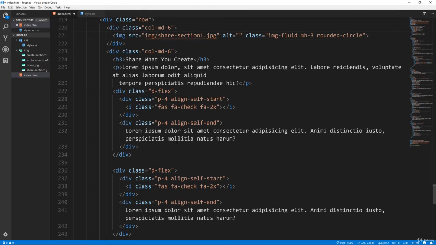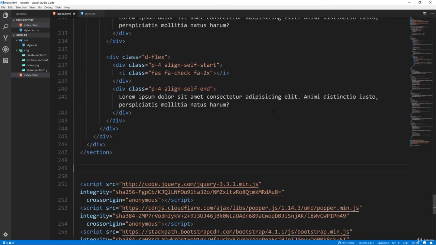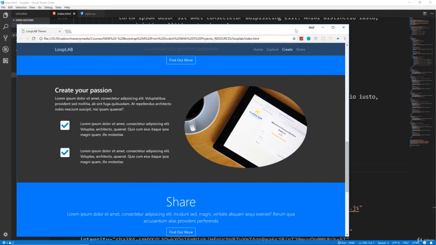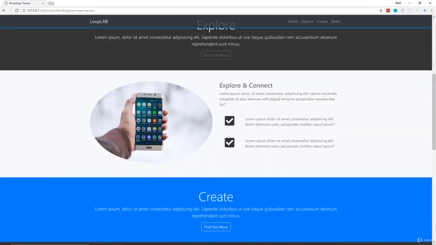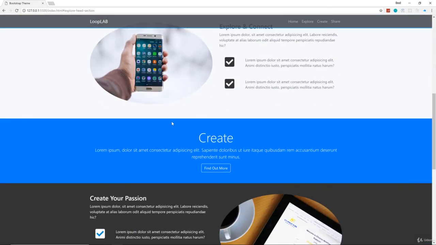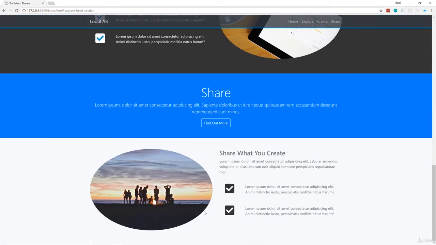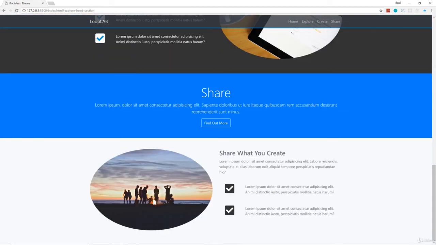And then this stuff can stay the same, the d-flex with the check boxes. And that should do it. So let's save and let's take a look. Let's see, I'm getting mixed up with what is the new one and what's the old one. So we got create. And now we have share, and down here we have this part, which is light. Good. So that's what we want.